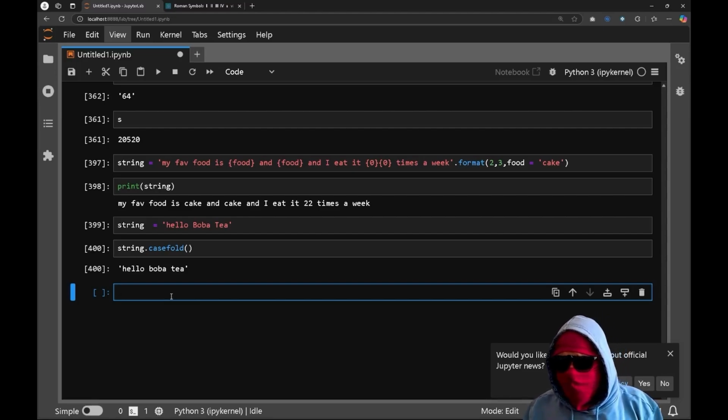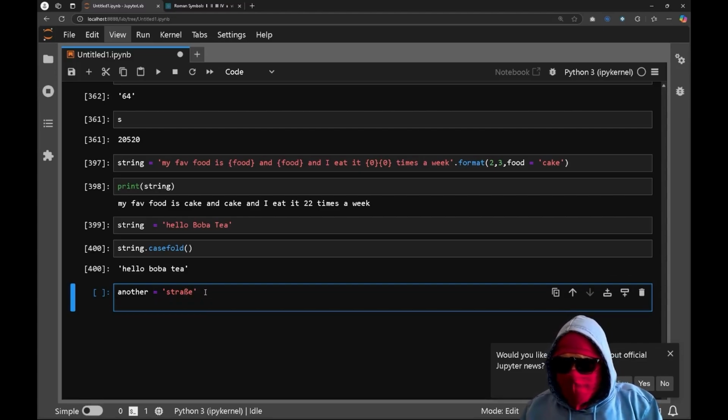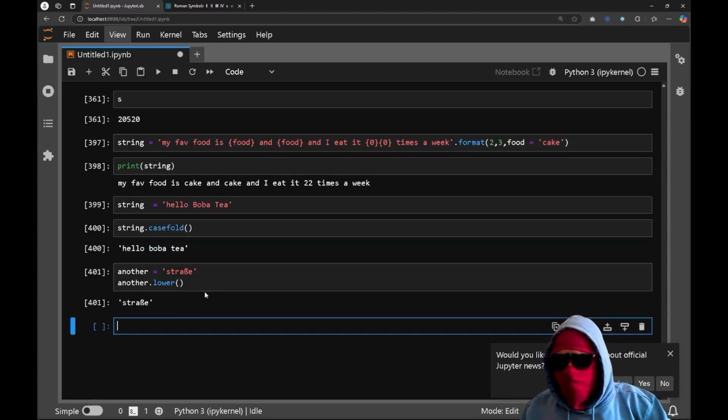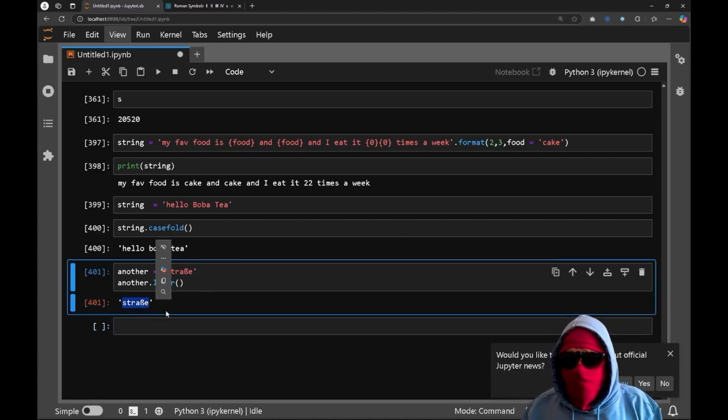Let's just consider another string called strasse. This is a special symbol, and in German notation, it is called SS, so it is strasse. That's what it's spelled like. But if I go here and type another dot lower, it's a beta symbol, I guess, and you get it as ß.